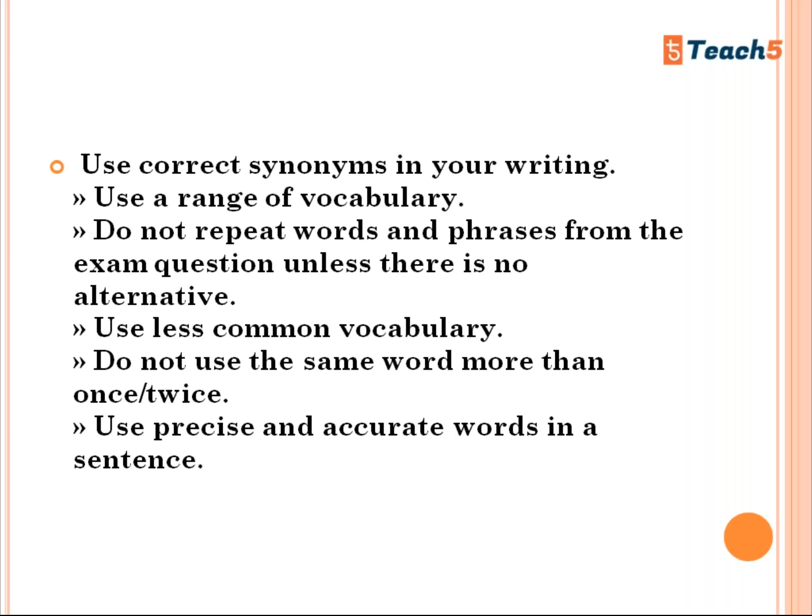Use precise and accurate words in a sentence. What do you mean by precise and accurate words in a sentence? Precise means we should know the differences between percent and percentage, when to use the word percent and when to use the word percentage. Most students write a sentence like this: "The 90 percentage of students." This is an imprecise and inaccurate sentence.